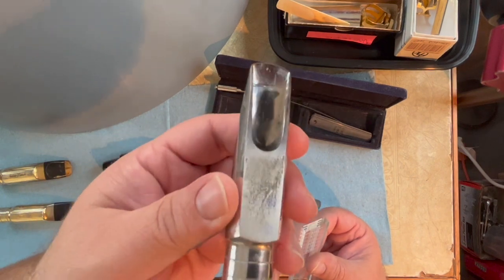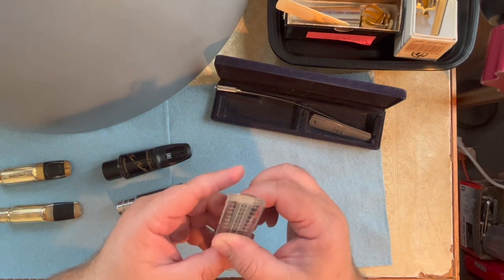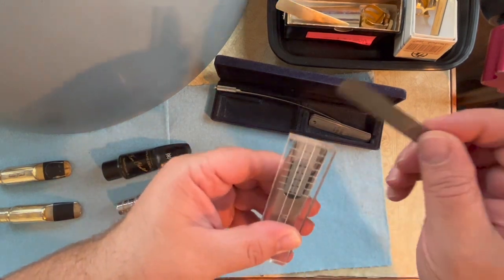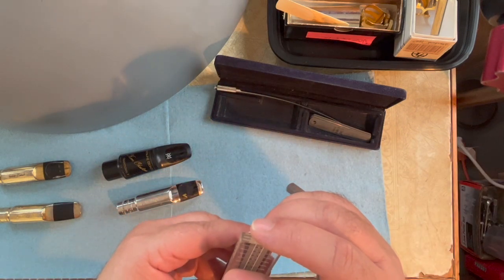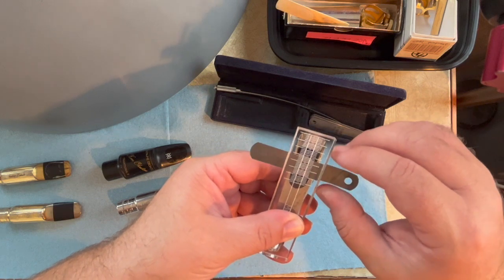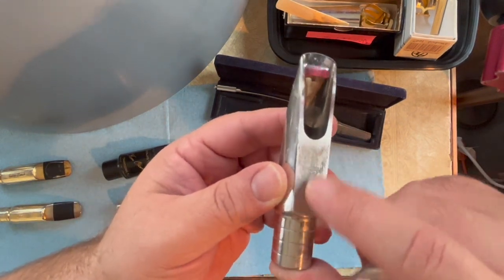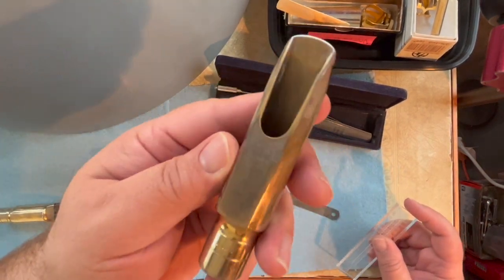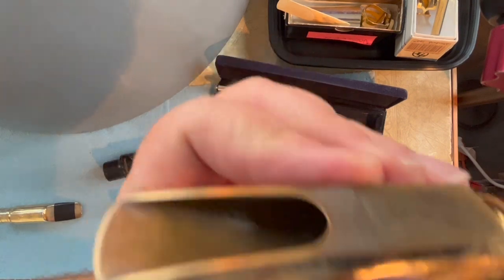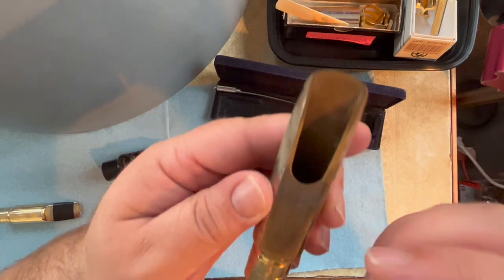It runs to about what I like — around 46 or 47 — but wants to come down a little unevenly to one side on the rails. Let's try one more: here's the eight Klum Standard, not refaced, played right from Ted. There's a little moisture damage on the table — at the time I wasn't as diligent about cleaning out the neck, but Adam posted a video about it and he's right; the reeds are lasting longer when you do. This one comes all the way past 50 — I'm getting a bad back-number reading — and I'd be willing to bet it has to do with the build-up from corrosion coming through the plating.